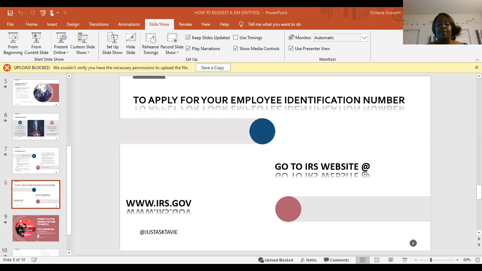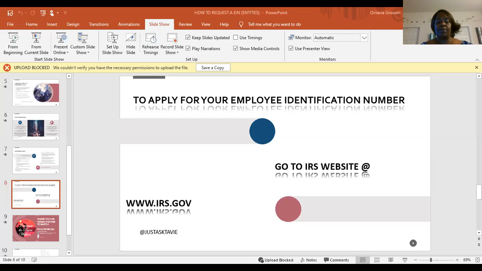You'll put in all your information, your name, your social security number, letting them know that you are the sole proprietor. And once you continue with that, I'm going to show you on a different website actually the information that you need. You will put in the address, put in your answers to these general questions, and the date that you started your business.